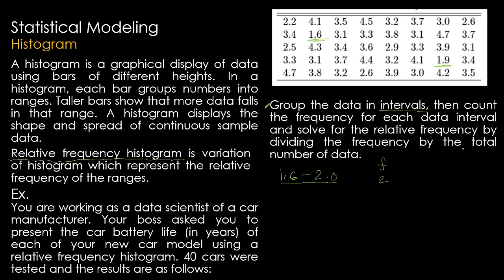Okay? And for the next, we are to get the relative frequency. The relative frequency can be derived by dividing the frequency by the total number of data, or your sample size. The relative frequency is just the frequency divided by your sample size. What is the sample size for this problem? That is 40 because it's 1, 2, 3, 4, 5, 6, 7, 8 multiplied by 1, 2, 3, 4, 5. So your sample size is 40. Therefore, this range produced a relative frequency of 2 over 40. Or in decimal, that is equal to how much? Please compute.